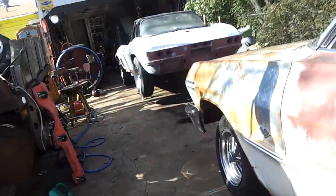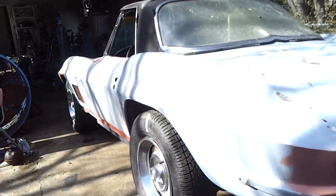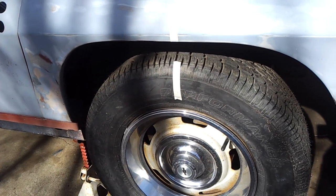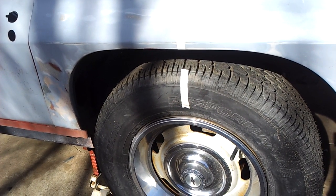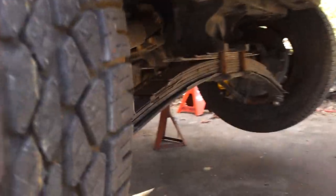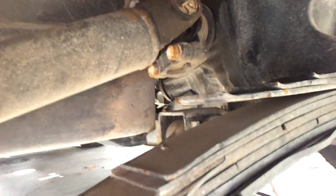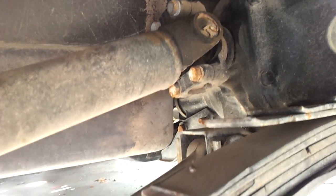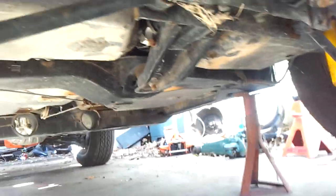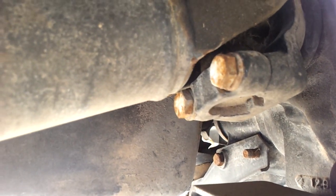On a posi-track car, you have to have it in neutral — no problem. This car doesn't even have a driveshaft in it, and you can turn one rear wheel around one time and count the number of times the driveshaft yoke or the rear end yoke turns around. You only turn it once because you're not being affected by the spider gears. Let me put a piece of tape on this rear end — it's hard to see up there; this is not exactly the best car to do this with.